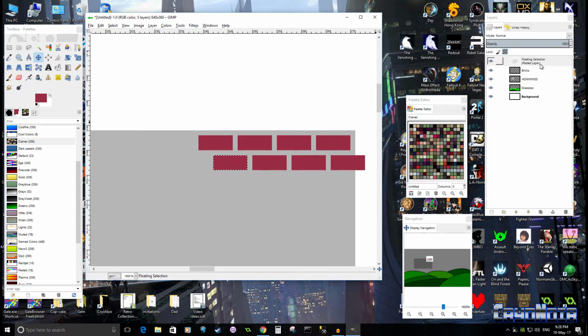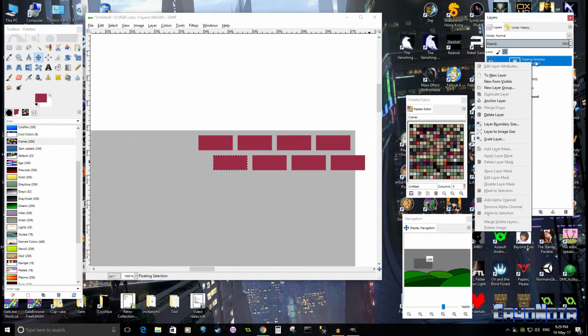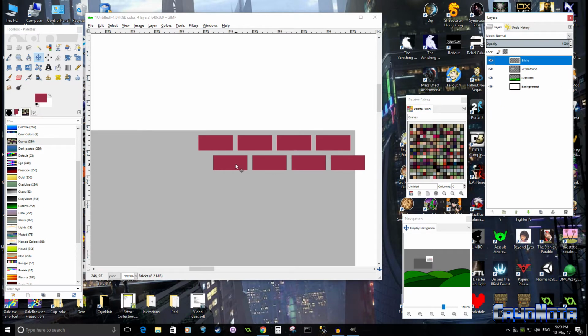So you see here, it says floating selection, pasted layer, something of that nature. And what that means is you are now currently dealing with just this floaty layer. These things that we've created before, which are now on the bricks layer, we're not dealing with them. We are now just dealing with this, and we need to make sure that this is now a part of the rest of the bricks. So we will right click on there, okay, and you go down to anchor layer. So click anchor layer, boom. And now that is part of the bricks, okay?